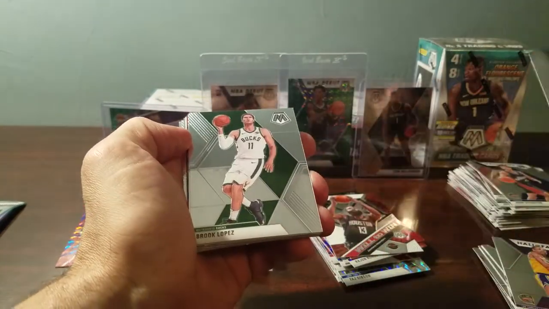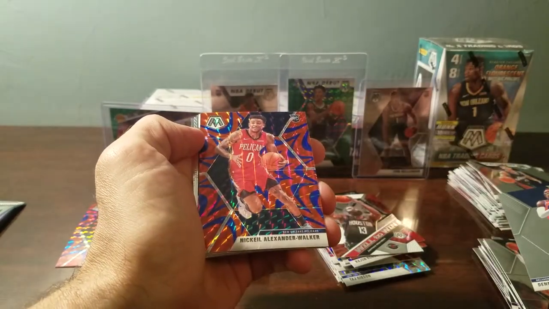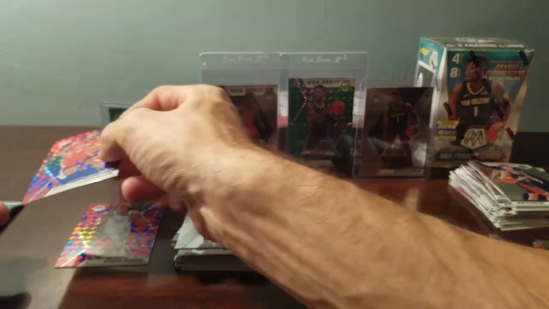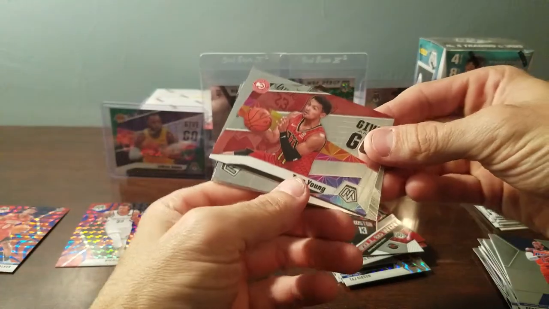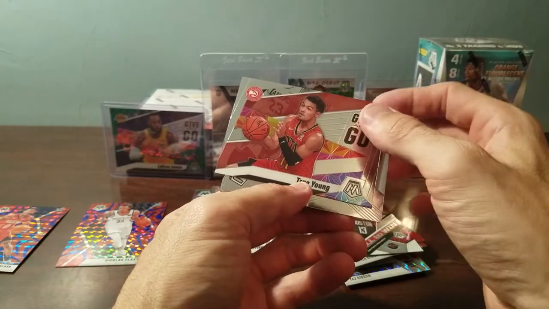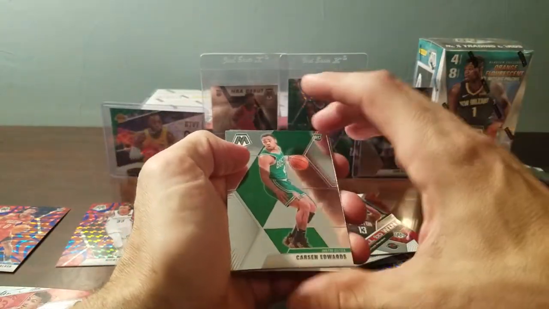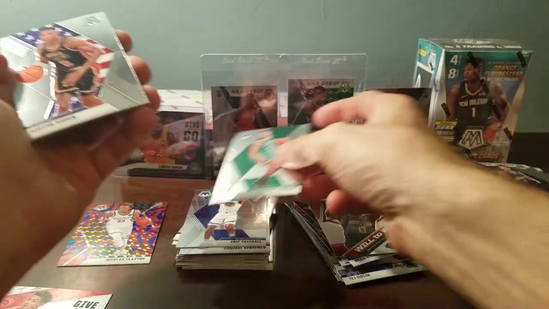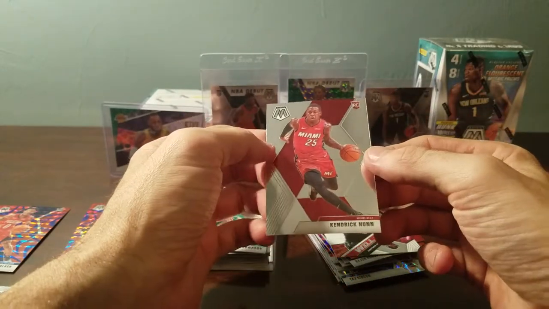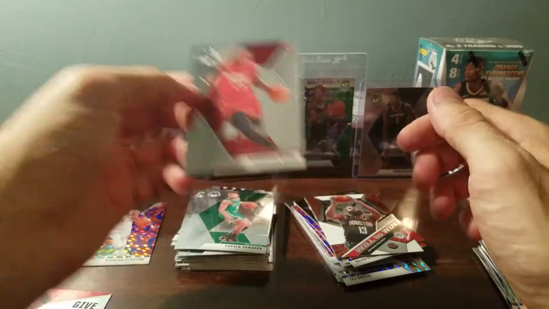Anthony Davis, Brook Lopez, Dennis Schroder, Nico Alexander-Walker. Nice. Having some luck with pulling the rooks with these cards. Got Trae Young, second year, Give and Go. Got LeBron James' number right here, which is funny. You see that? Slide that right there. I got a Carsen Edwards rook, Scottie Pippen, and nice Kendrick Nunn. I actually have not pulled a Kendrick Nunn rookie, so pretty happy about that. Looks like it's been fresh cut too.